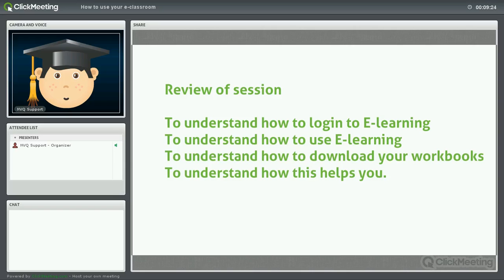And then obviously you need to understand how this helps you. By having the resources on your screen and the workbook on your screen, it's clearly going to save you time. The classrooms there have been written directly to meet the learning outcomes. So you're not reading any unnecessary material to support your learning to meet the outcome.